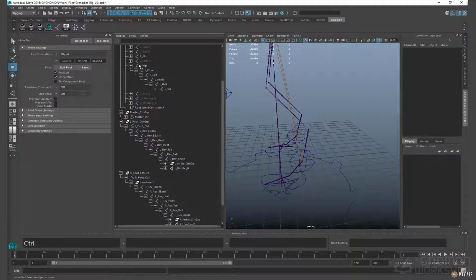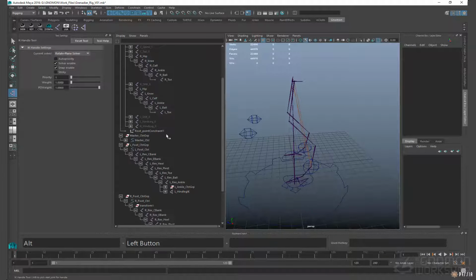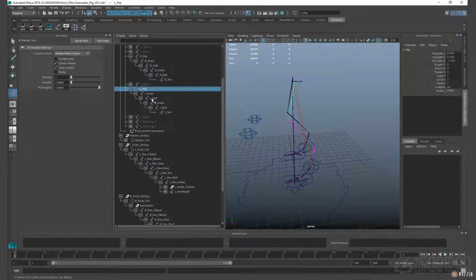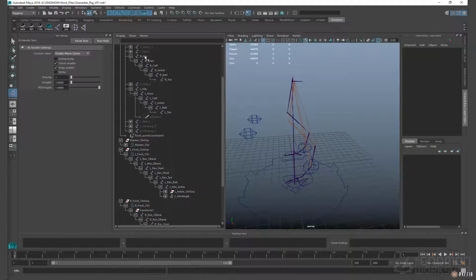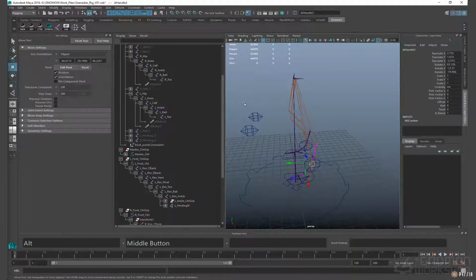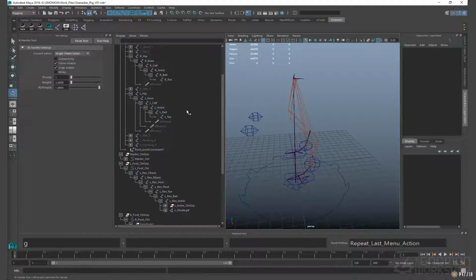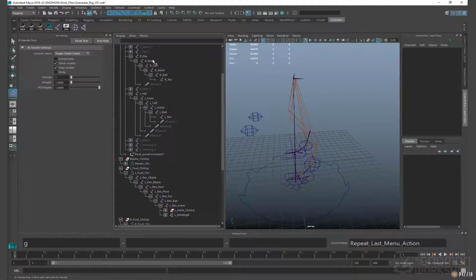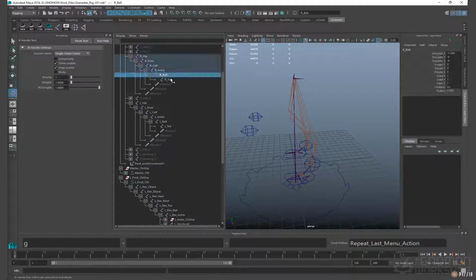We can open up the left hip and right hip, and start with the creation of the IK handles as well. So, for the left hip to the calf, it's going to be rotate plane solver. Let's do the same for the other side, right hip, right calf. And then the rest is going to be single chain solvers. So calf to ankle, hit G to redo the same command, ankle to ball, ball to toe, and then the same here, calf to ankle, ankle to ball, ball to toe.